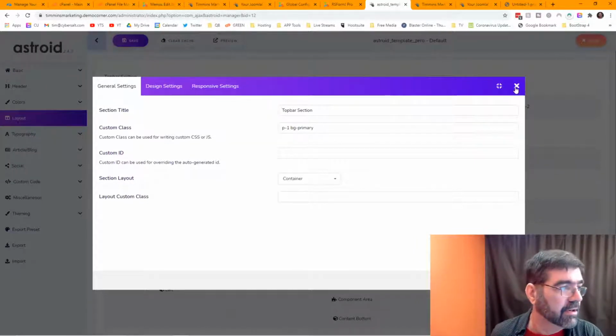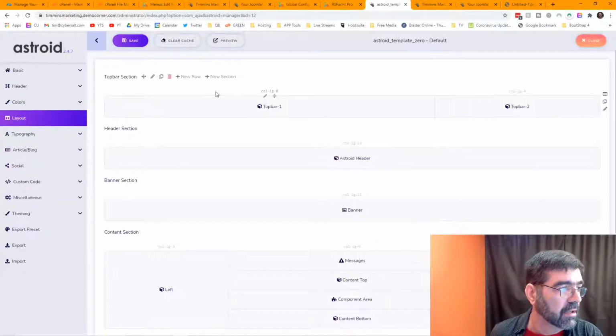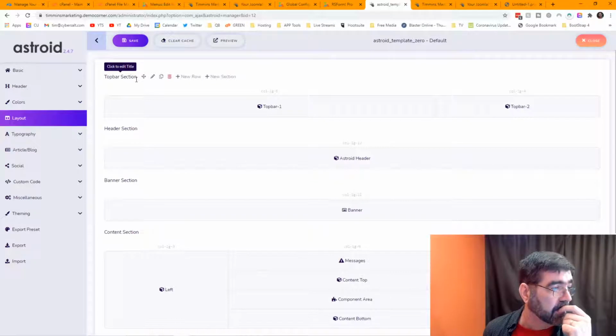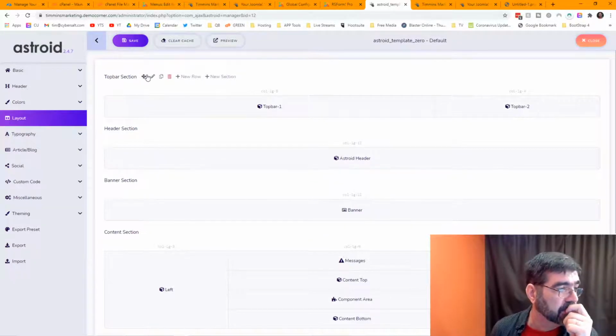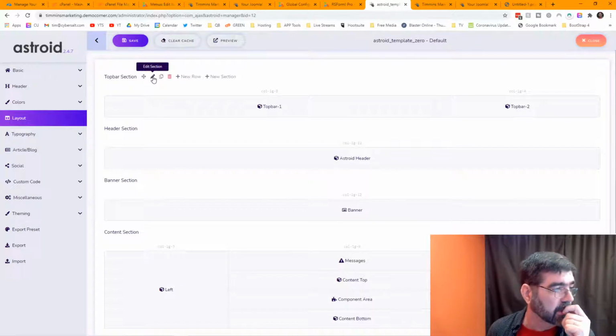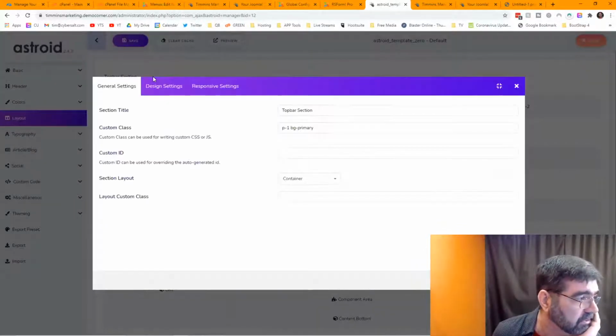Okay, let's go here. Okay. Top section. Edit, duplicate, remove, new row. I just don't see miscellaneous.